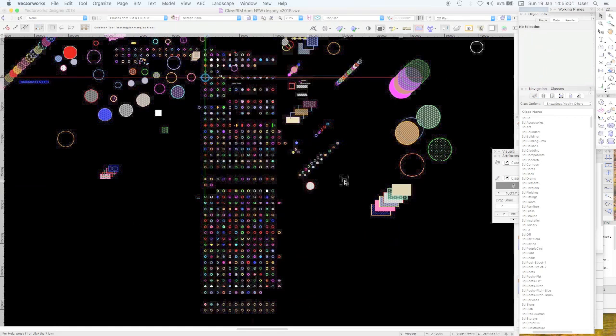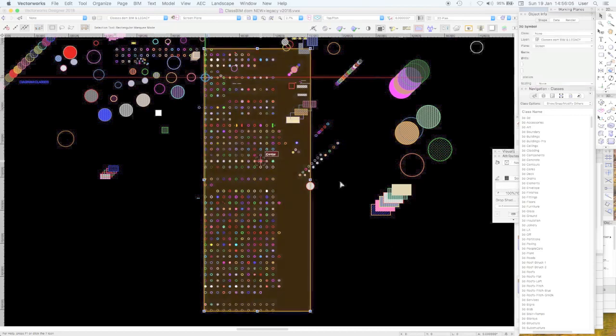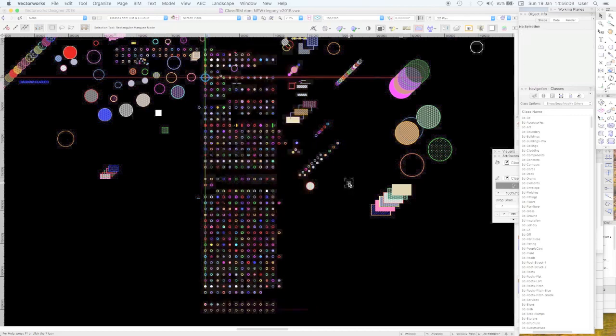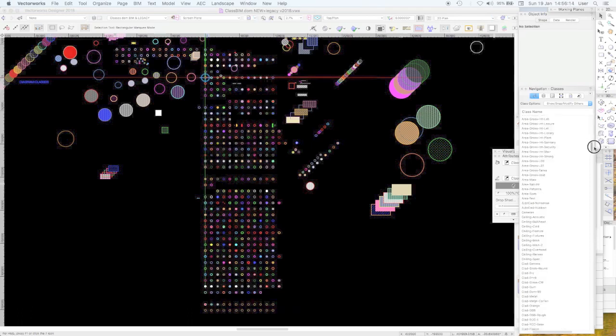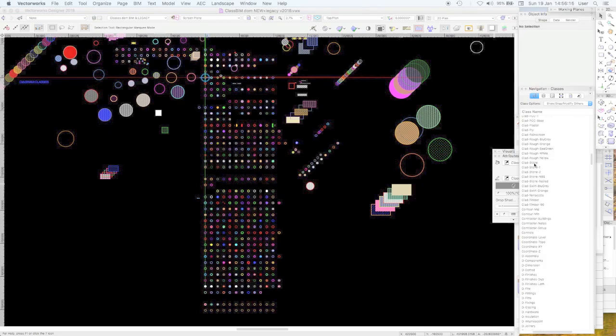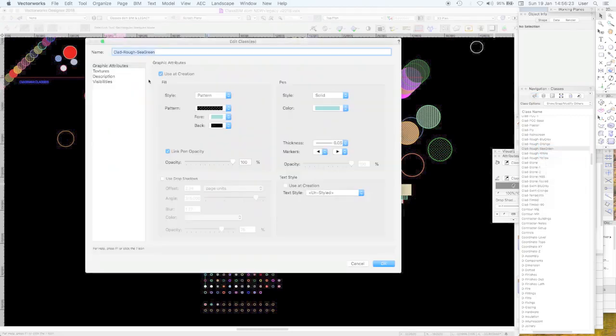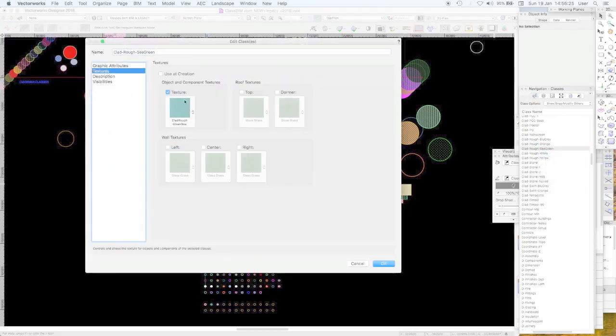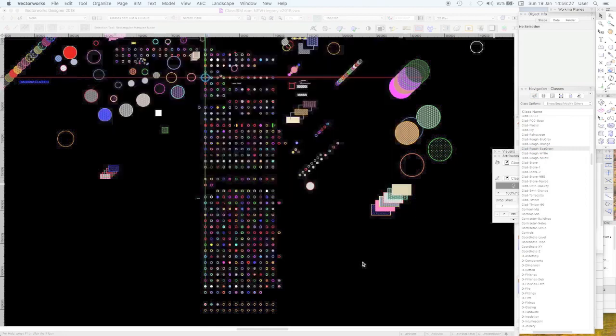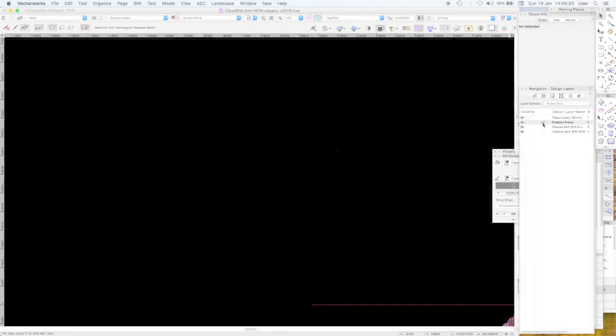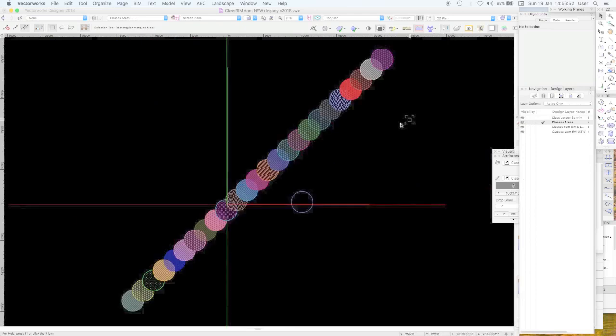I mean, it's horses for courses. If it's a massing model, you don't need half of these classes. If it's production information coordinated with engineering, you do. If it's going to be a rendered model, then I'm going to want my cladding, stone, different types of stone, terracotta, and of course they all have a controllable default texture and hatch and all the rest of it. So if I just want areas, I've got a bunch of areas.